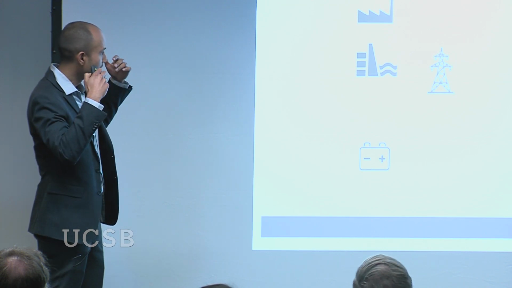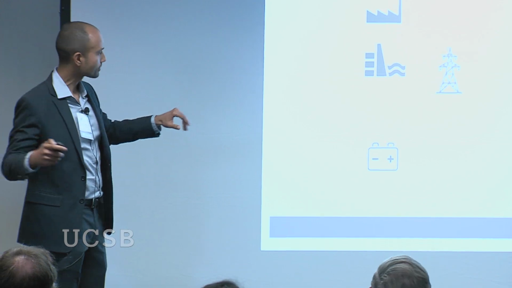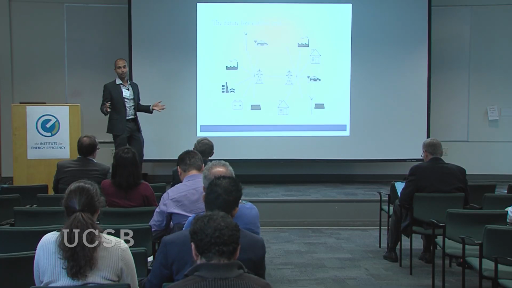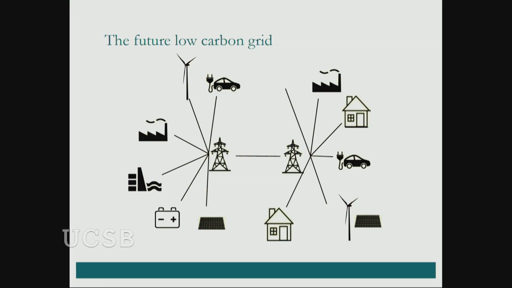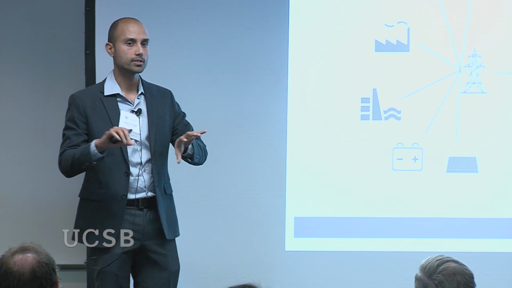And then these elements are all spread out across the grid. And there's like hundreds of them, right? Hundreds, thousands. How do we plan for such a system? That's a pretty big challenge, and we need a lot of analysis from a system perspective, but also at individual smaller systems.